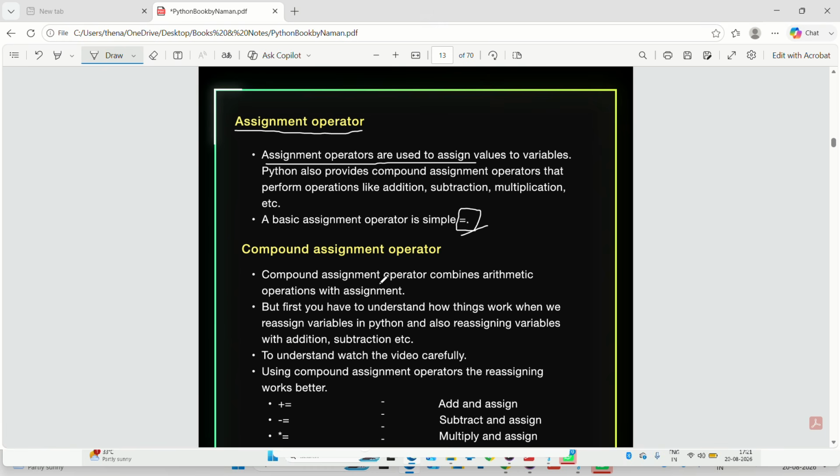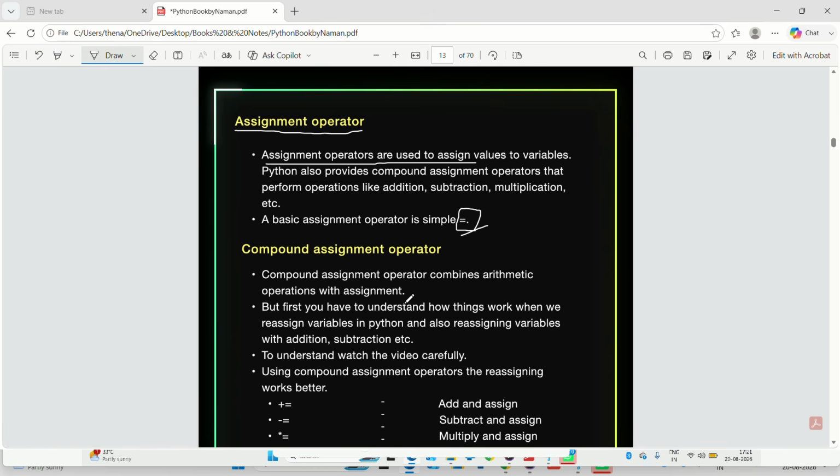Compound assignment operators combine arithmetic operations with assignment. What did I say? Compound assignment operators combine arithmetic operations with assignment. But first, you have to understand how things work when we reassign variables in Python, reassigning variables with addition, subtraction, and so on.